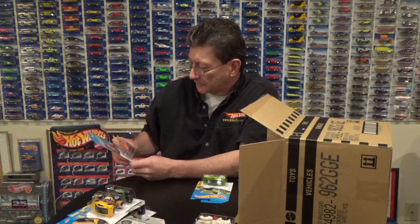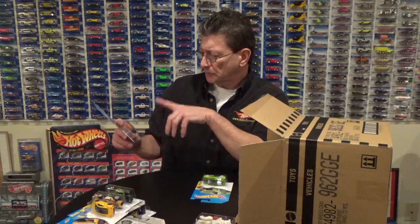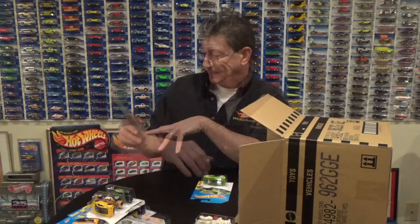The Street Stealth in orange plastic body. It has a gray plastic chassis, but the bottom base, I don't know. It's kind of weird. It looks like everything is plastic, but it looks a lot different. Something we're gonna have to look into.